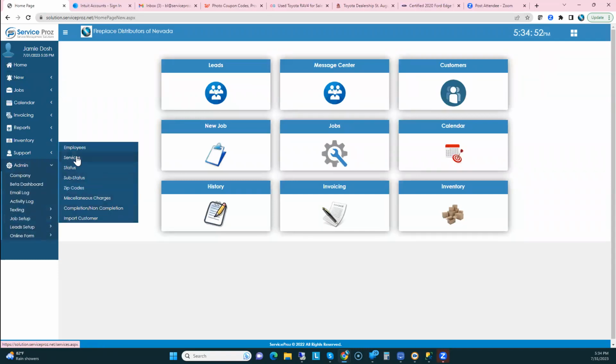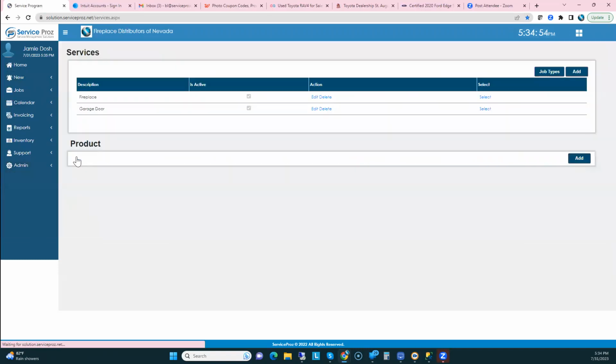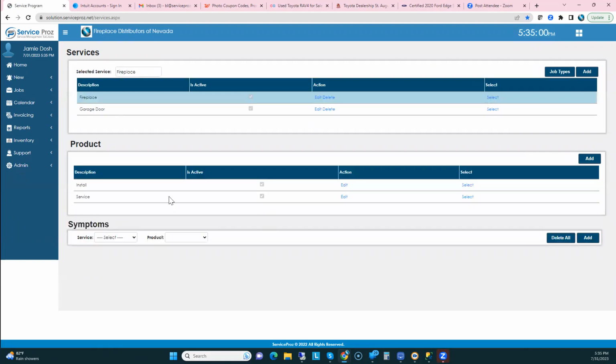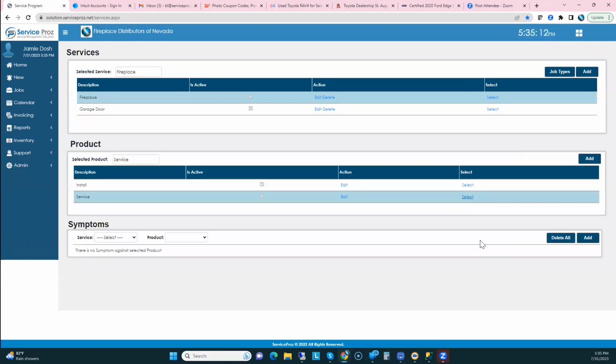job setup, services. This is how you define a work order. So if I set a fireplace and I'm going to select that guy, it's going to bring up the next drop down box, and you can put values in here. And I can pull up some of the other companies out there and show you what they've done here as well. If I select service, if you want to add something under that, you can do that down here.